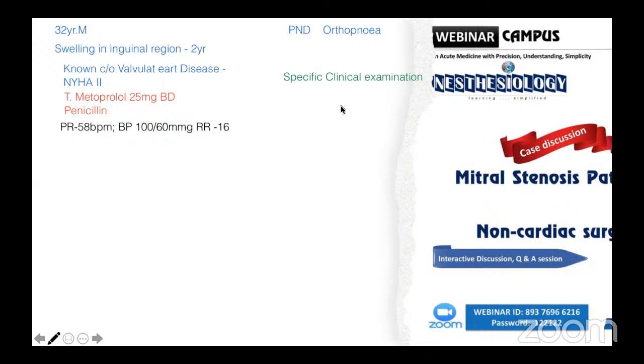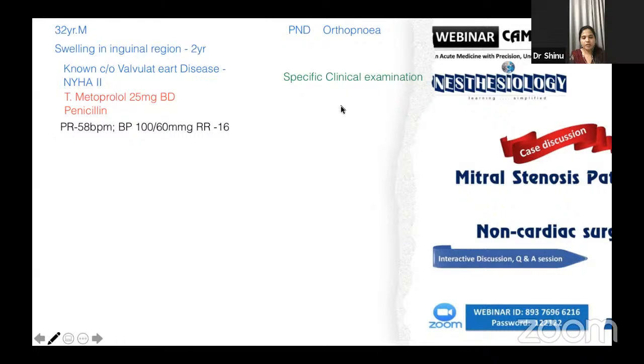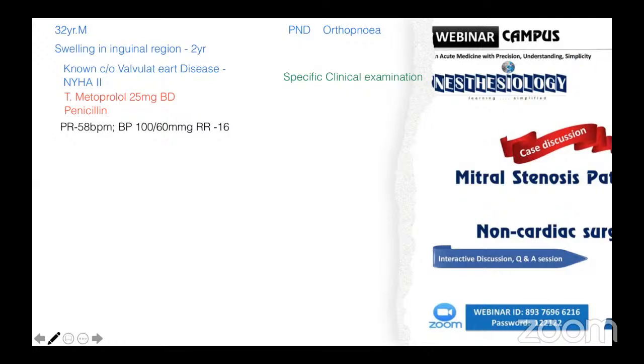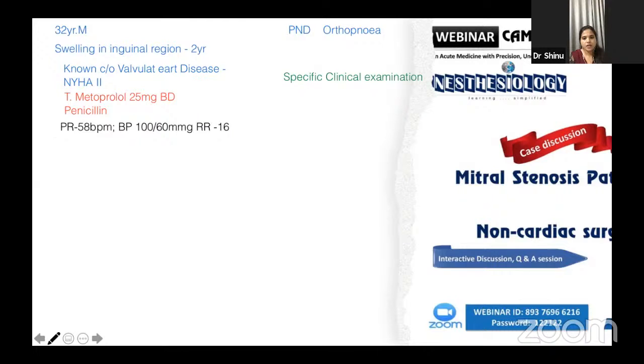Patient is in pulmonary edema. What finding will you get in the chest? In pulmonary edema, ma'am, there will be bilateral coarse crepitations in the basal area. Suppose there is pleural effusion at the same time. Okay, in pleural effusion, the air entry will be decreased on the side, and on palpation, the vocal fremitus will be reduced, and also the vocal resonance will be reduced during pleural effusion.